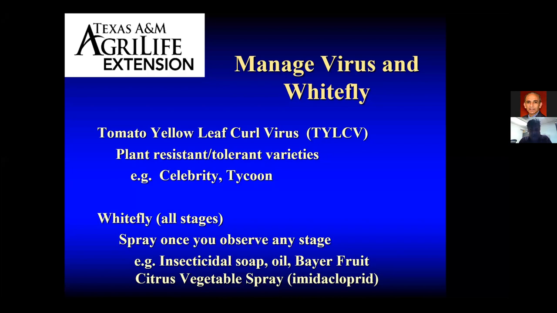One way to manage or mitigate your virus problem is through resistant varieties. If you want to control the whitefly in all its stages — the eggs, nymphs, and adults — you may want to spray once you observe them, once you start seeing the little white gnats flying around. Some organic possibilities include insecticidal soaps — you can find them at local nurseries, big retail outlets, and seed catalogs. There are also what I'll call summer oils, which are oils you can use in summer, not dormant spray oils.